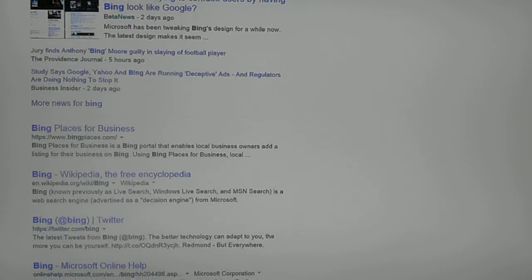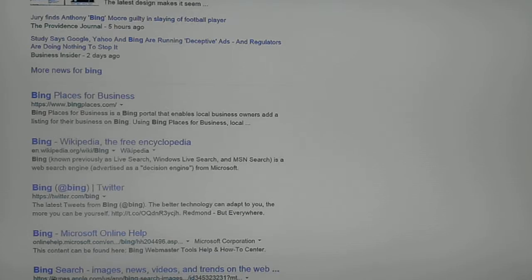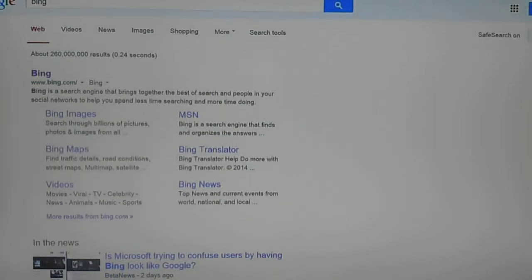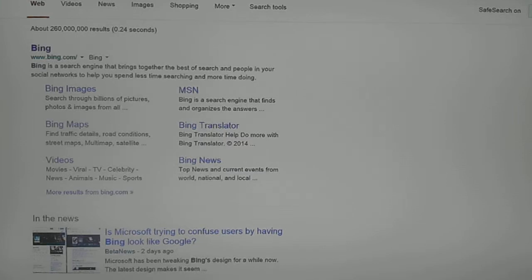Basically, if it's related to Bing, then it'll be the bolded word, and it'll usually show you a brief summary of everything. Now, the second algorithm, you could say, is individual factors, which is based on the search engine itself.